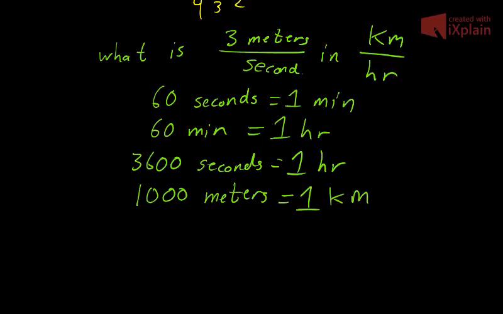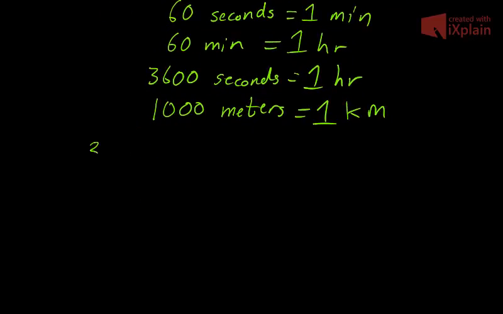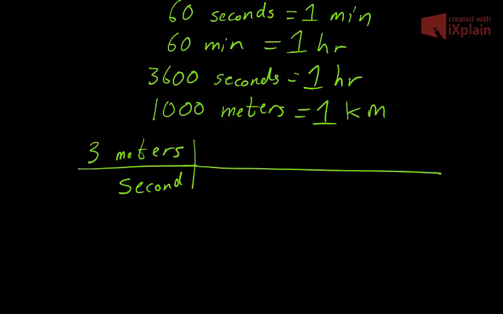So here in the United States, we have like 5,200 feet as a mile or something ridiculous like that. Everywhere else, they just use this nice 1,000 meters is 1 kilometer, which makes all the math work out really, really easily, I hope. So we're going to start with 3 meters per second. And when I write this, 3 meters per second is already a fraction, so I'm going to start it right here, 3 meters per second, and then we're going to draw our t-chart.